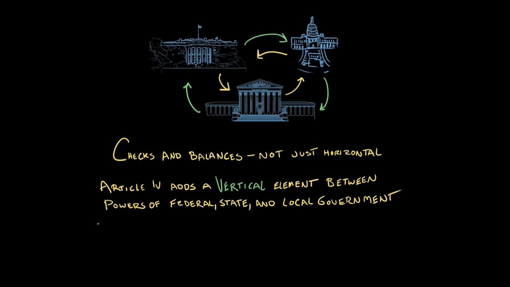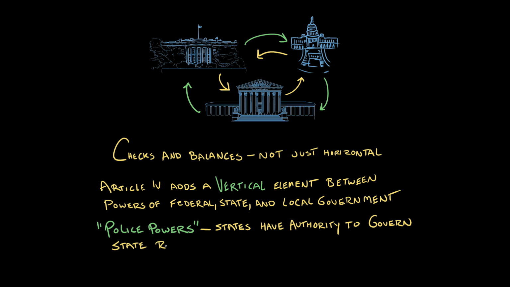And these states traditionally have what are known as police powers. So they have a lot of inherent authority to govern the people in those states subject to federal law. But it really does place a check on federal authority. And I think this is precisely what the framers wanted, because they did want a strong government, but they also were very much of the view that their own states were important, and they didn't want to lose that in the new Constitution and new federal government.